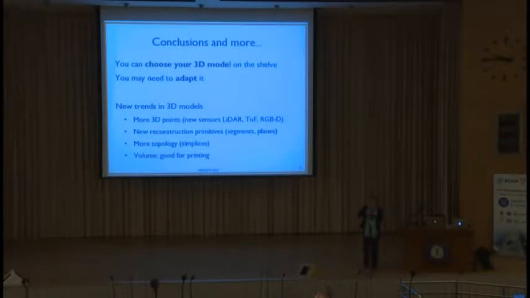Of course, you can give your 3D printer a surface representation, but your printer is going to have to choose how it fills the model. And maybe you want to choose how to fill the model because you want to control the weight of your model or the balance of your model. And it's going to be very important to have this volume representation.